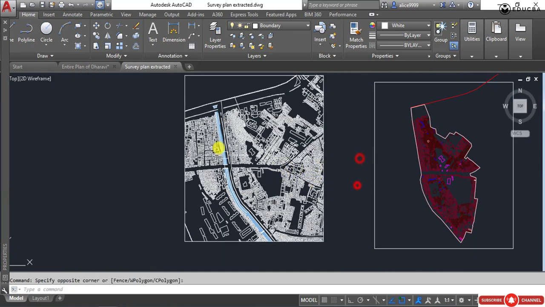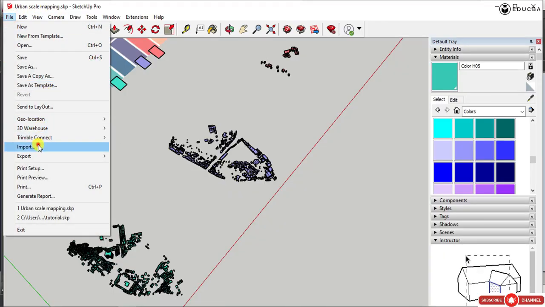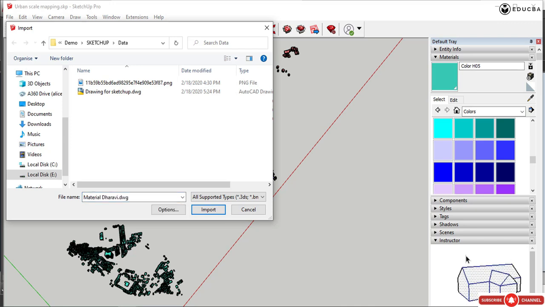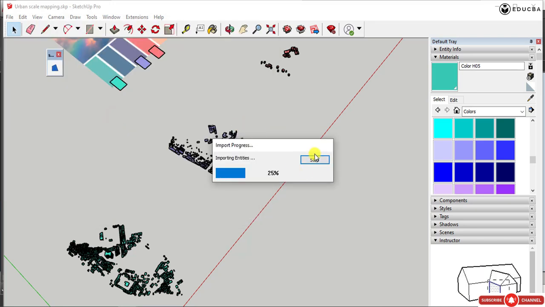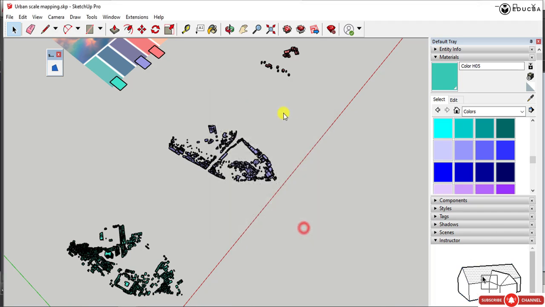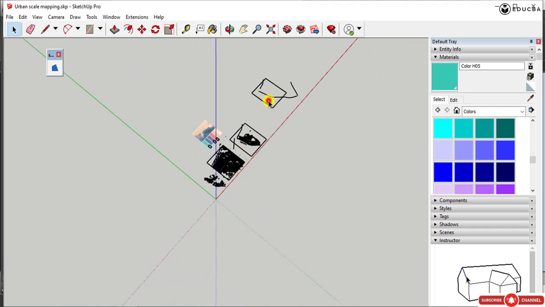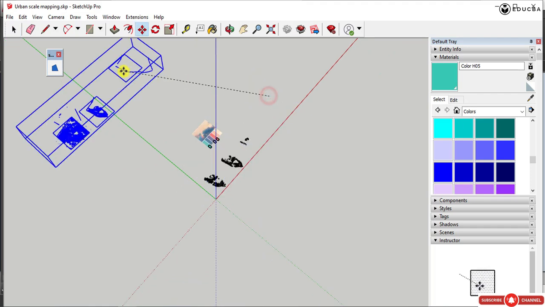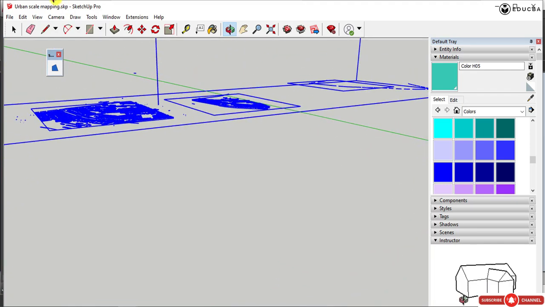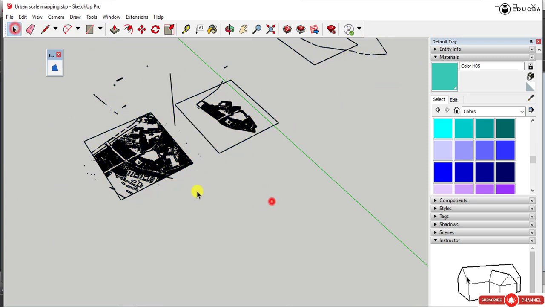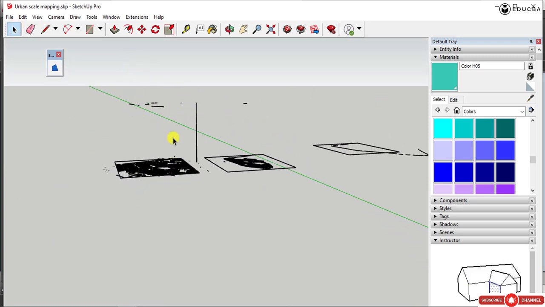Control save. Import it into SketchUp. If you don't flatten, see the kind of results you will get.